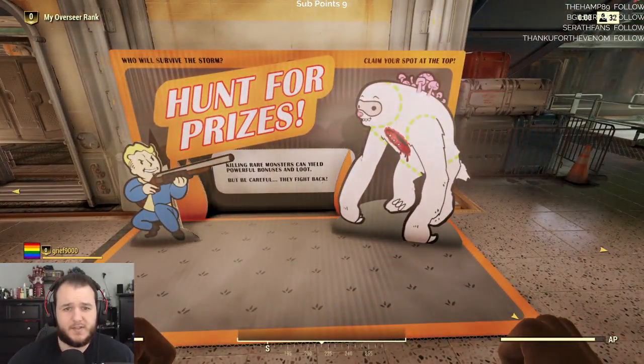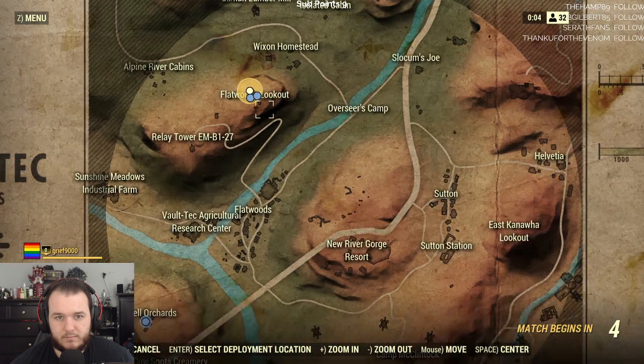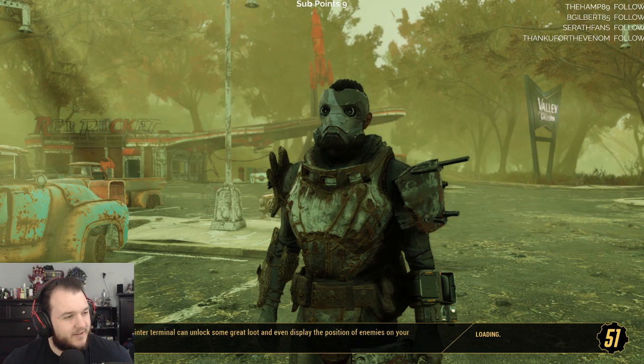Hunt for prizes, killing rare monsters can yield powerful bonuses and loot. Like deployment location? I don't know. Flatwoods Lookout. Okay. Oh boy. So you can see the rest of them? Interesting. You can see where the rest of the people are spawning at. Hacking a nuclear terminal can unlock some great loot and even display the position of enemies on your map.